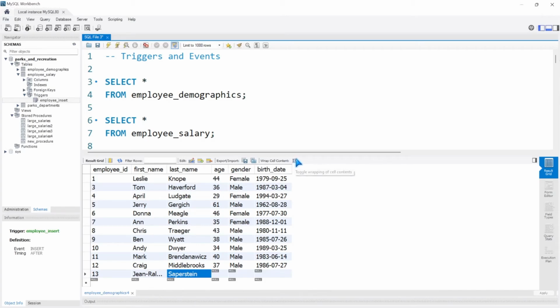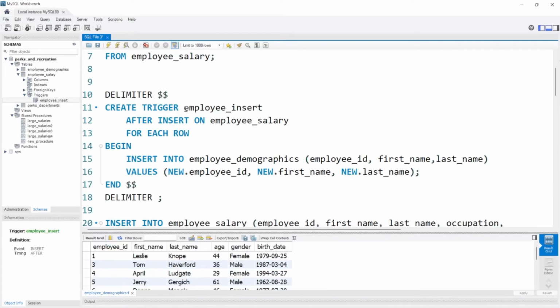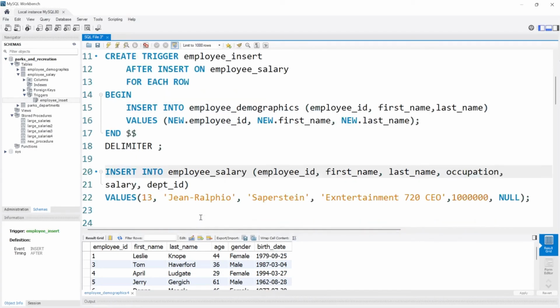So that is how we can create a trigger based off of a specific table. And then when it happens, it just automatically does it for us. We don't have to really think about it. We just know that we've created a trigger and we can actually go and insert data on that table. And that trigger is going to work. It's going to do what it's supposed to do. And that's really, really helpful in the real world when you're working with a ton of tables. A ton of things need to be automatically done, and you don't want to have to manually do this. So having these triggers can save you a ton of time.